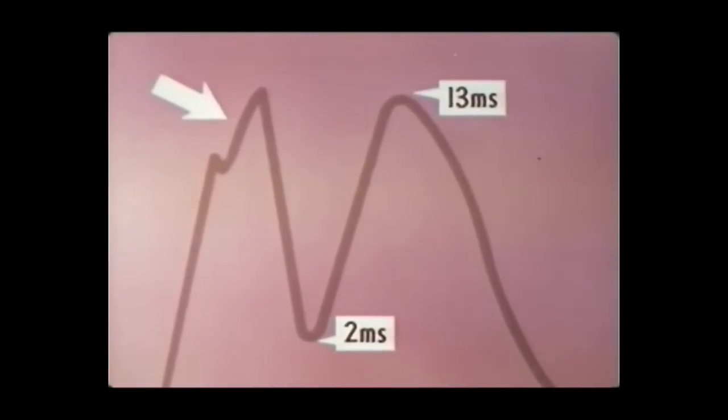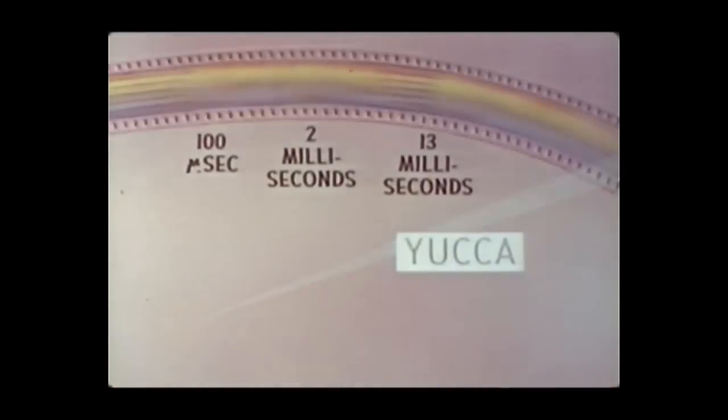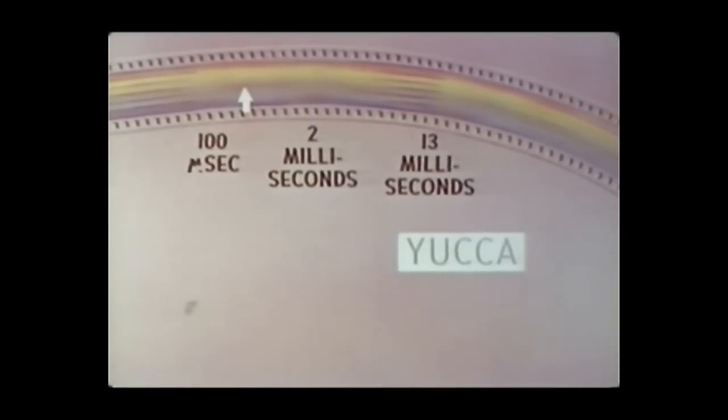A double maximum was observed in the first part of the pulse, followed by a minimum at 2 milliseconds, then a second maximum at about 13 milliseconds. High-speed spectrograph recordings showed that during the first 100 microseconds there were definite discrete absorption spectra in the continuum. Between 100 microseconds and 2 milliseconds, the spectrum was essentially continuous with little or no discrete structure. As the intensity began to rise beyond the minimum, there was a marked appearance of discrete absorption, continuing to just beyond the maximum at 13 milliseconds.